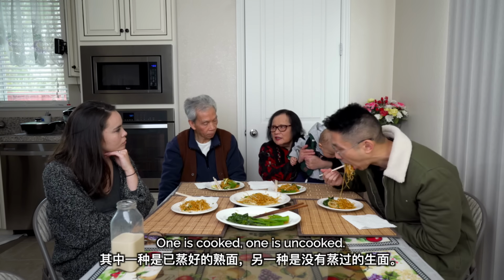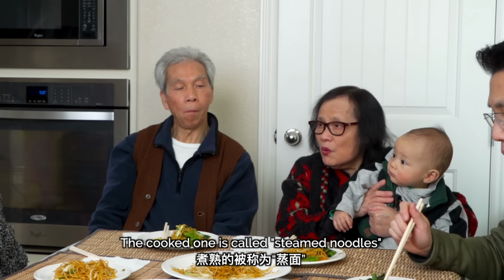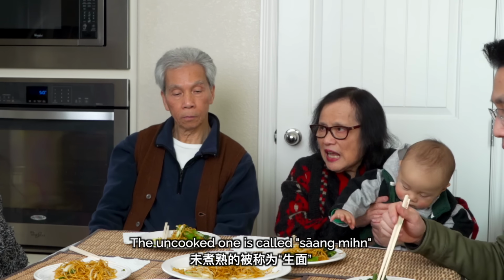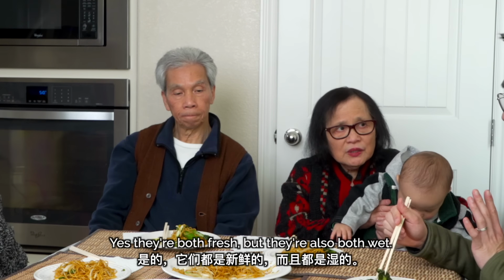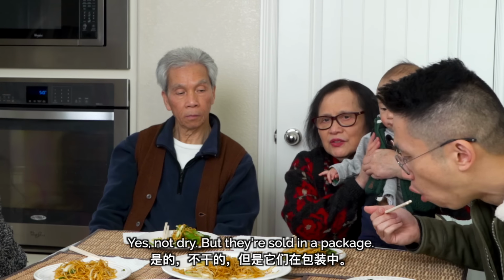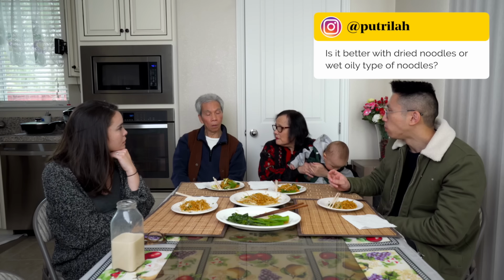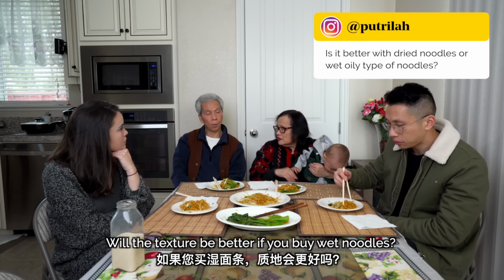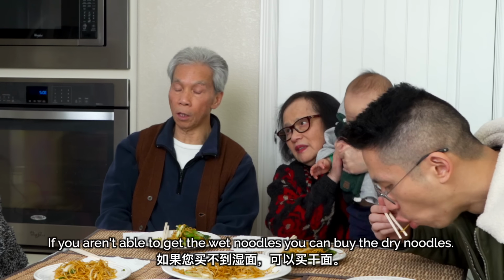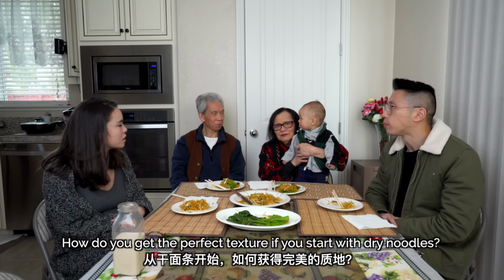One is cooked, one is uncooked. The cooked one is called steam noodle. The uncooked noodle is called 三面. These are both fresh though. They're both wet, not dry, but in the package. For 炒面, wet noodles are better, because the texture is naturally moist. Wet is better than dry. If you can't buy wet noodles, dry ones are OK too. How do you get the perfect texture if you start with dry ones?